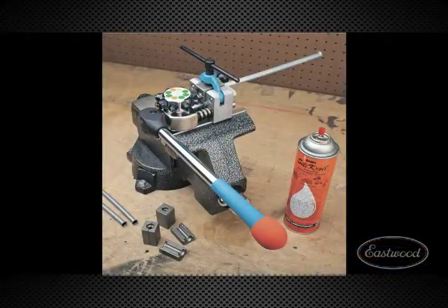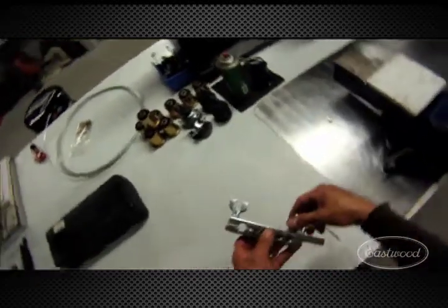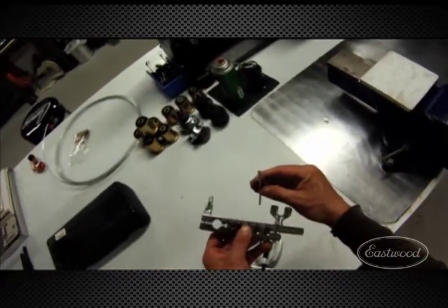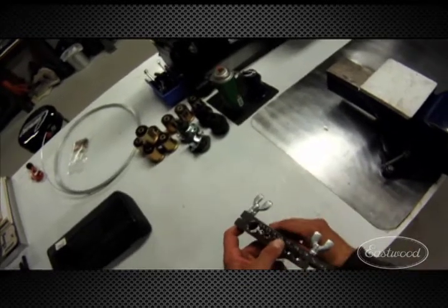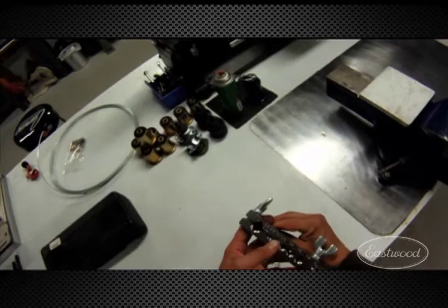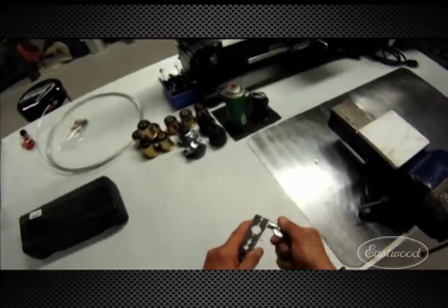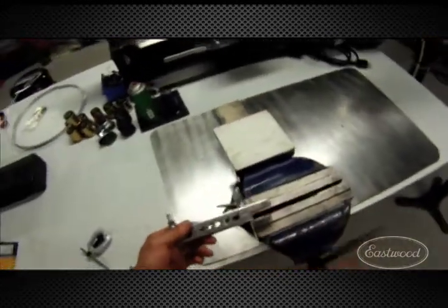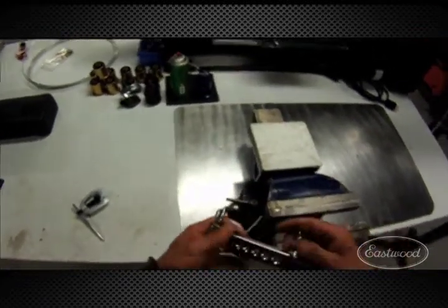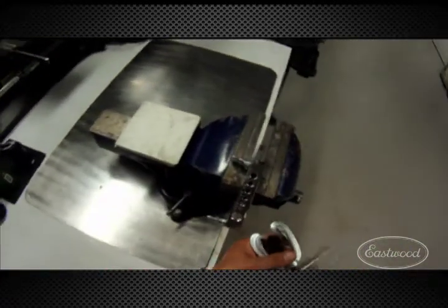Watch how easily this thing makes some quality flares in brake line. We're going to use one of these flare tools here — you've probably seen this, you can get them pretty much anywhere. We're going to try one of these out. 3/16 — put it in our 3/16 hole. That doesn't look like it's marked correctly; the 5/8 hole looks like the 3/16. So they say in the directions to have it up a specified amount. And now let's try these out. The easiest way is just to clamp this guy, and then go ahead and flare.